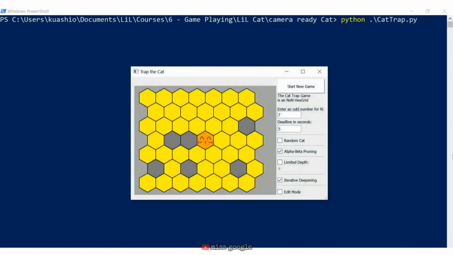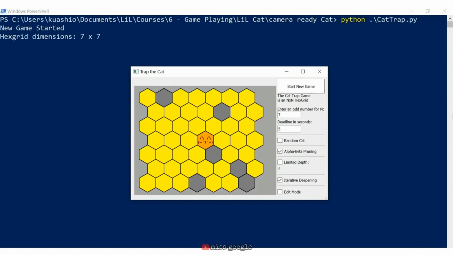As you can see, the game runs on a window, and we have several controls at the right. Let me show you what those controls do. First, we have a button to start a new game. This game will be started with a hex grid that has the dimensions in the first box you see, with a number 7. The button that says Start New Game will start a new game with the dimensions in the first box. As you can see, this box has a 7, so the new game will be on a hex grid of 7 by 7. Let me show you. So as you can see in the console, we have a message that says New Game Started, hex grid dimensions 7 by 7.